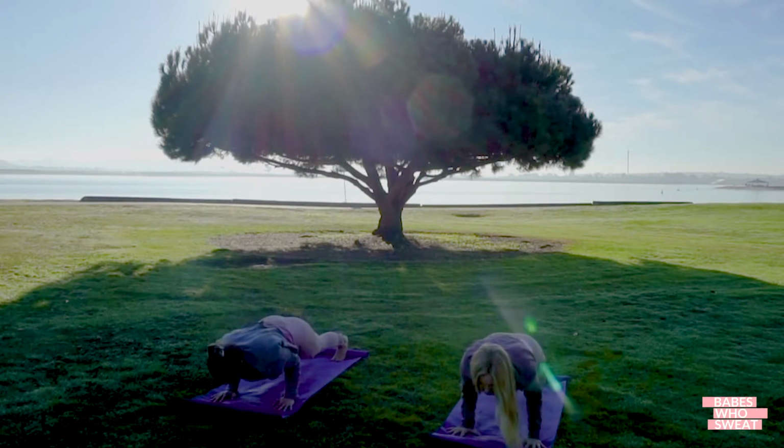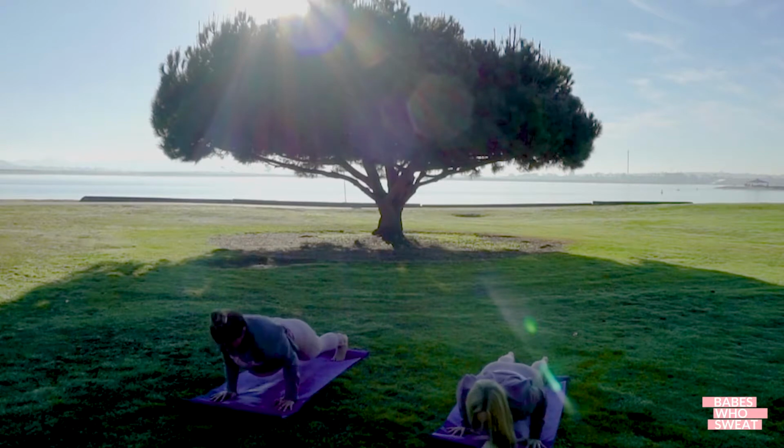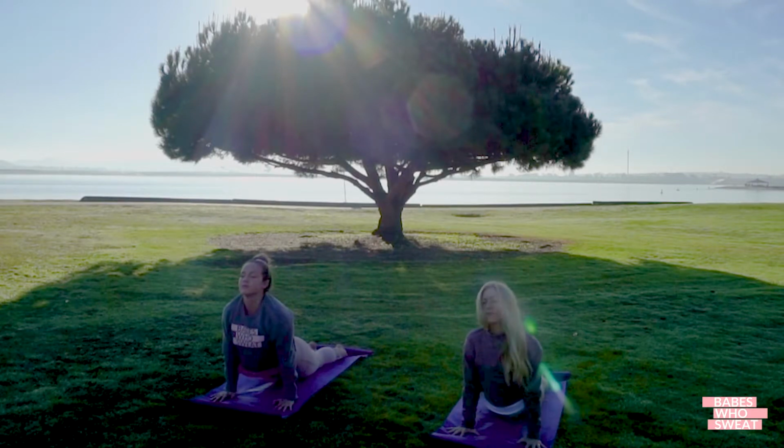Take an inhale to shift forward. Chaturanga, lower halfway. Remember, don't collapse. Press back up, inhale. Full exhale. Last one, breathe in. Okay, we're gonna switch it up. Exhale, lower halfway. Flip to the tops of your feet and then lift your heart forward.